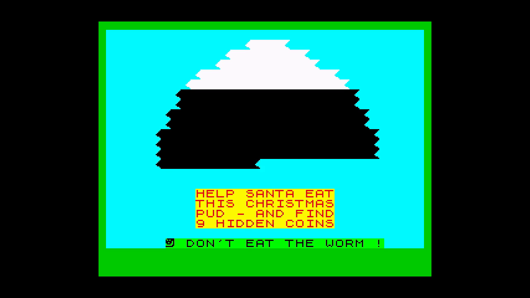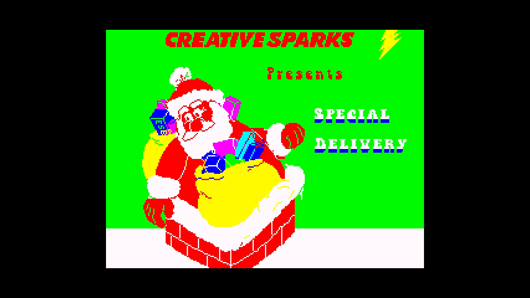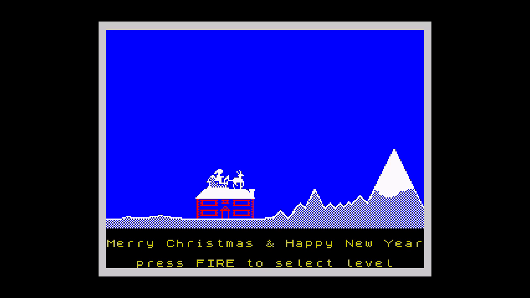But here's some more. First, we have Special Delivery, released by Creative Sparks in 1984. This game has 4 stages, and to be honest, I quite liked all of them. Yes, a festive game that isn't awful. Well, apart from that music.